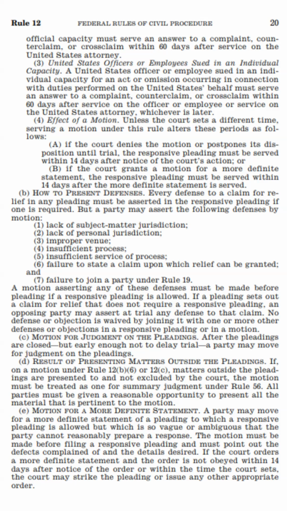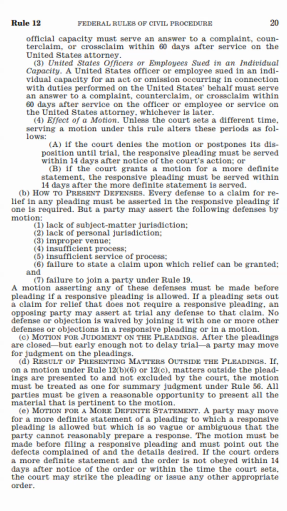If the court grants a motion for a more definite statement, the responsive pleading must be served within 14 days after the more definite statement is served. B. How to present defenses. Every defense to a claim for relief in any pleading must be asserted in the responsive pleading if one is required. But a party may assert the following defenses by motion.